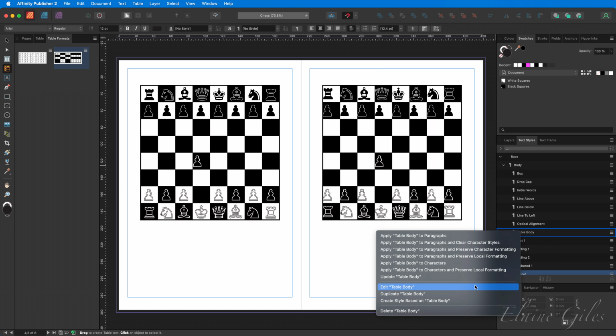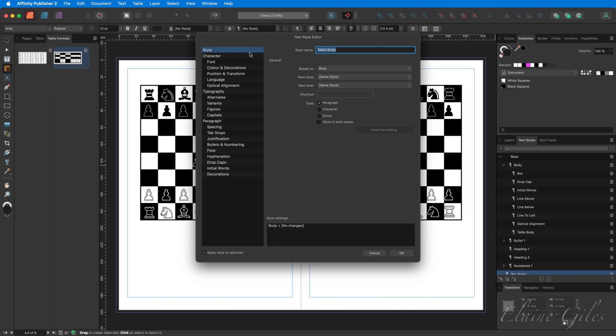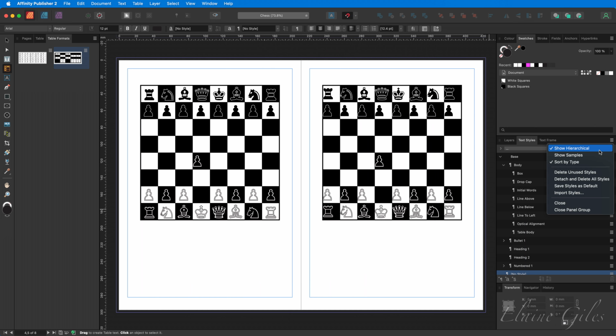So right-clicking on that and editing table body, what we're interested in is the alignment of the paragraphs, and it says no change, which means it's inheriting it from its parent style. How do we know which is its parent style? Well, there's two ways. One is to click on Style, and in the General section it will say Based on, and it's telling us its body. If you are showing the hierarchy, as I do, you will be able to see that table body is subordinate to body.